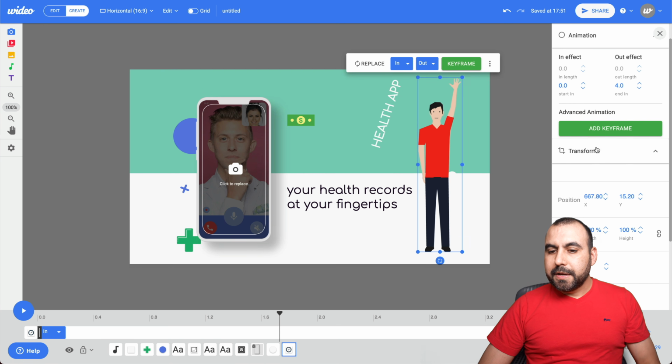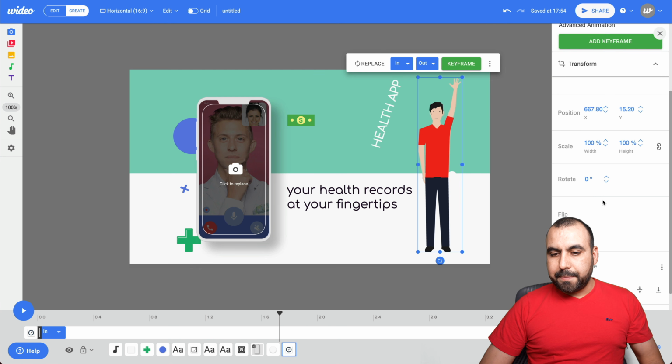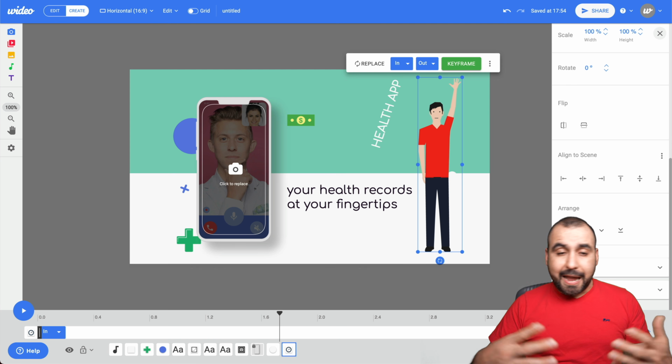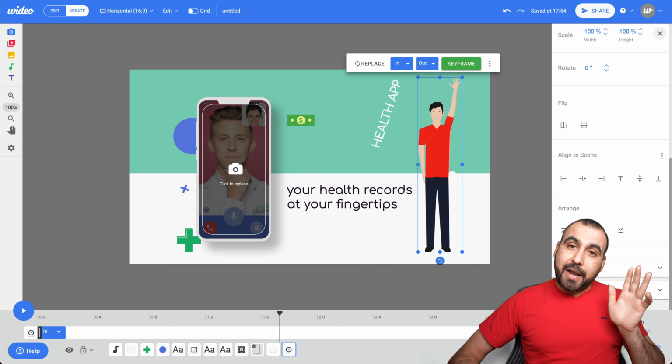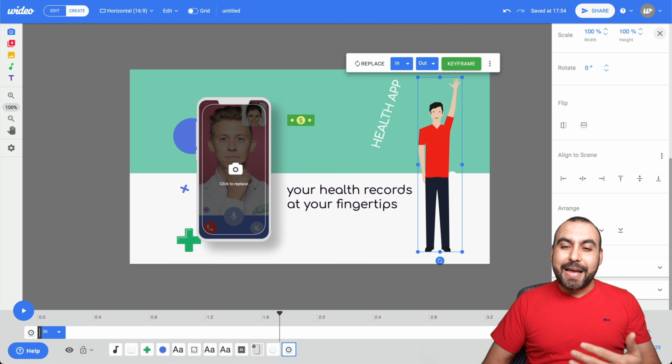All right, there we go. So let me see. We can add keyframes. Yes, we know about that. Position, scale, rotate, replace. We can't change his type of animation. So we can't make him sad, happy, angry, or wave with the other hand instead of the, what's this? That's his left hand. We can't do that kind of stuff. So those are things you have to consider.